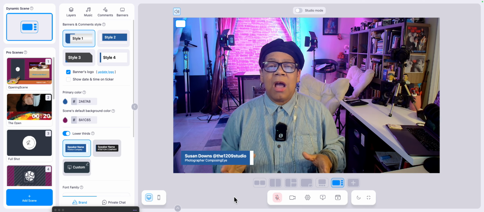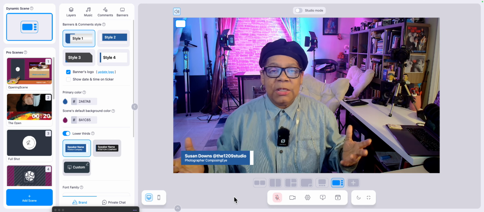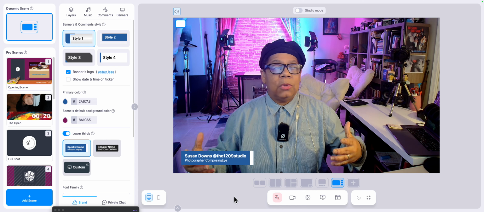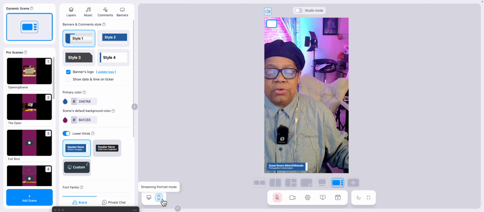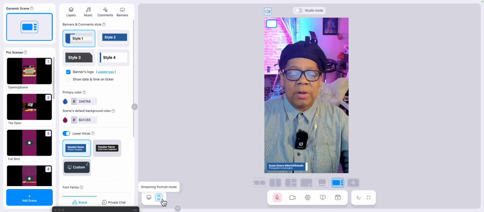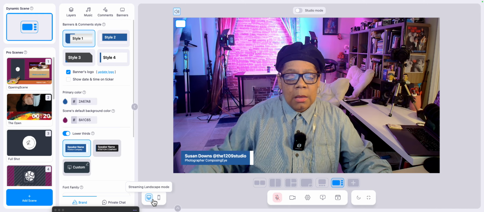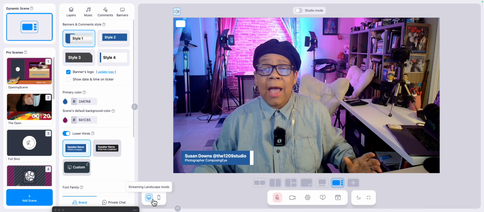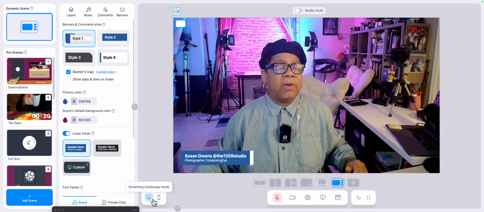If you're a TikToker and you want to do it for a short or something like that, then you just go straight into portrait streaming mode, and this is how you're going to record the whole thing. Landscape, portrait gives you a way to do it right away without having to do any editing if you just want to show something very quick.